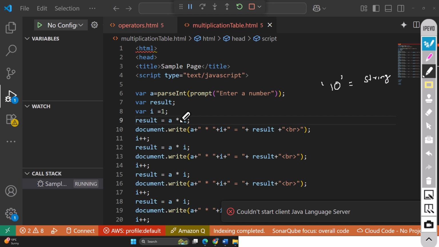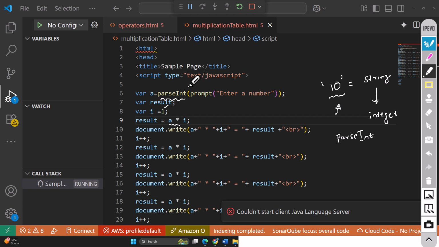So a times 10, which is a string times a number, doesn't hold any result, so I'm using the parseInt function to convert the string value of 10 to an integer. We use parseInt to convert a string to an integer.